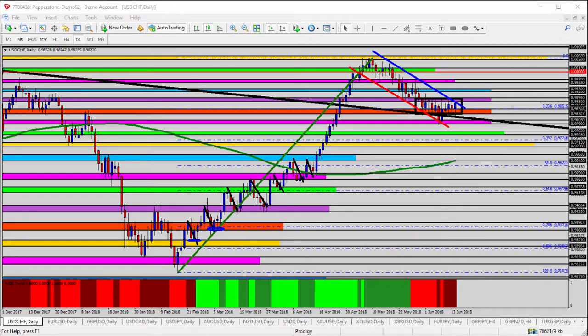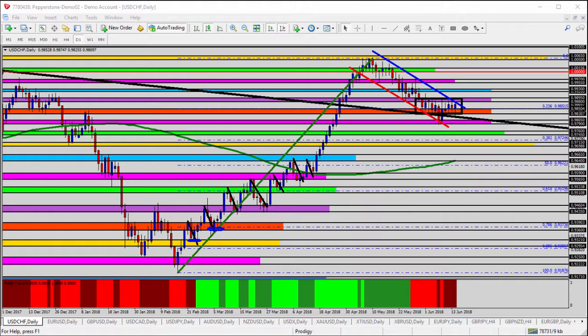Today I'm going to do something a little bit different. I want to look at several different currency pairs, all including the US dollar, because I think many of them are in a period of ranging and congestion, waiting on a trend breakout, either positive or negative for the US dollar. We haven't really seen a good solid trend for quite some time.